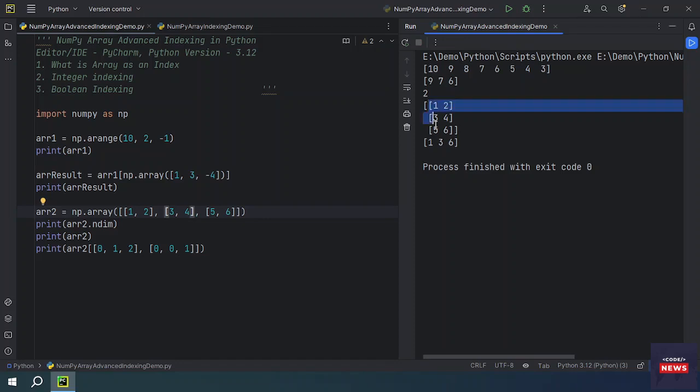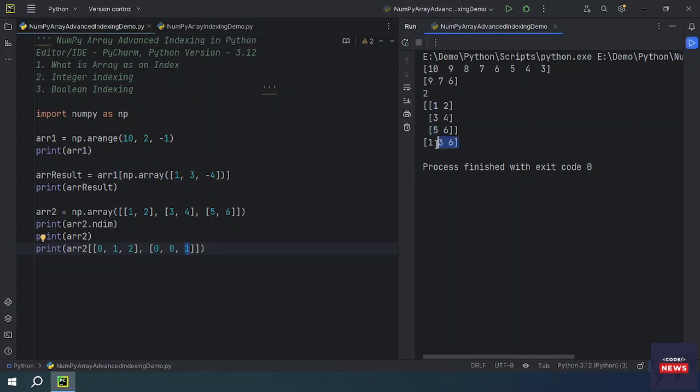So this is my final array, a two-dimensional array, and you are getting 1 3 6, which means row 0 and column 0, right? So this value is coming first from row 0, that is the first row, and then the item is 0, it means 1. Then in this column, the column is 1, we are getting 3. Then the row number is 2, 0 1 2, the row number is 2, and we are getting column number 1, 0 and 1, we are getting 6.